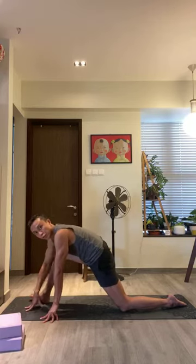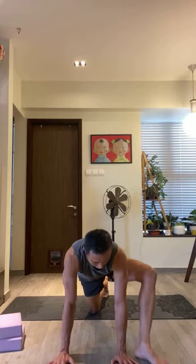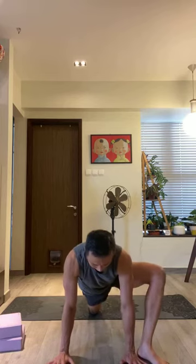Shift the right foot to the right side. And turn the right foot 45 degrees to the right. So from here, you shift it a bit more to the right and then turn it 45 degrees to the right. Press your palms onto your mat so your palms, your hands, and your right foot are aligned in one straight line. As you can see, it's one straight line. And then the back toes, you can point them or you can flex the ankle, okay?